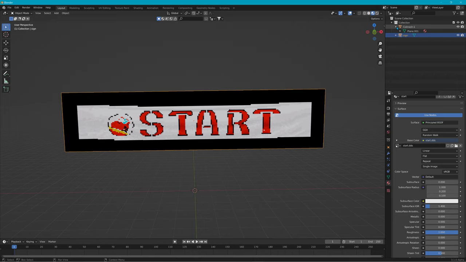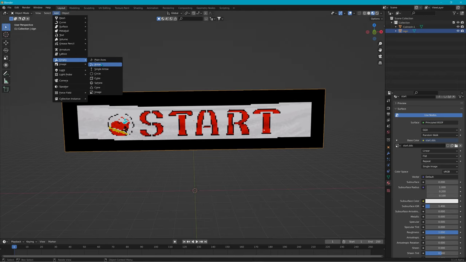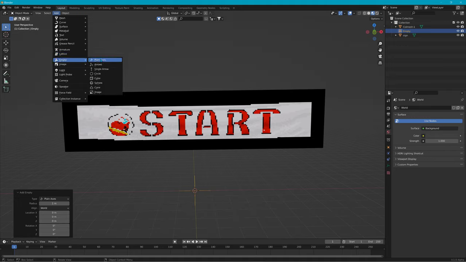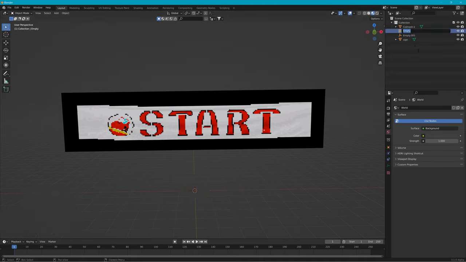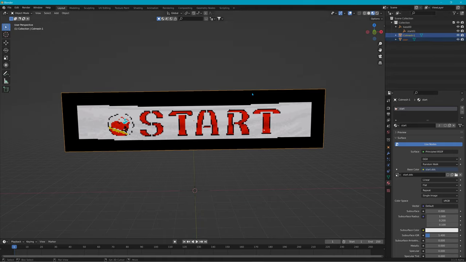Alright, I'll add our two empties. These are like the file directory hierarchy thingies that basically the game looks for. Interestingly, it doesn't look for these when you just have an animated object that's without collision, but I don't really quite understand that. Alright, hold shift, left click, drag, and drop start in the base, and then pick your two items here, and shift, left click, drag, and drop them in the start. So now we're finished.